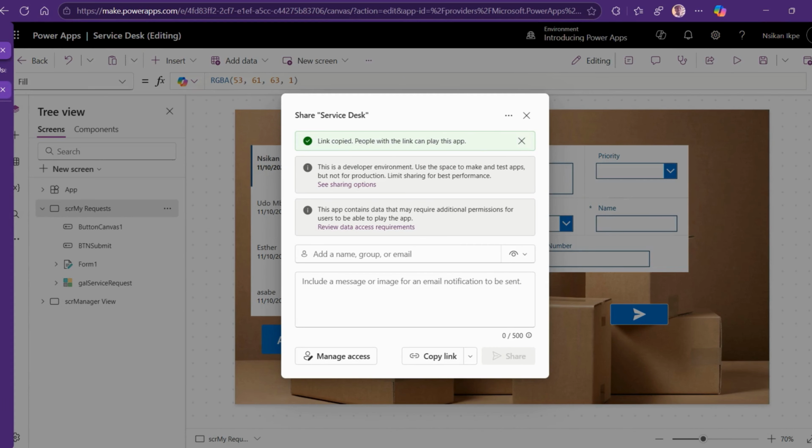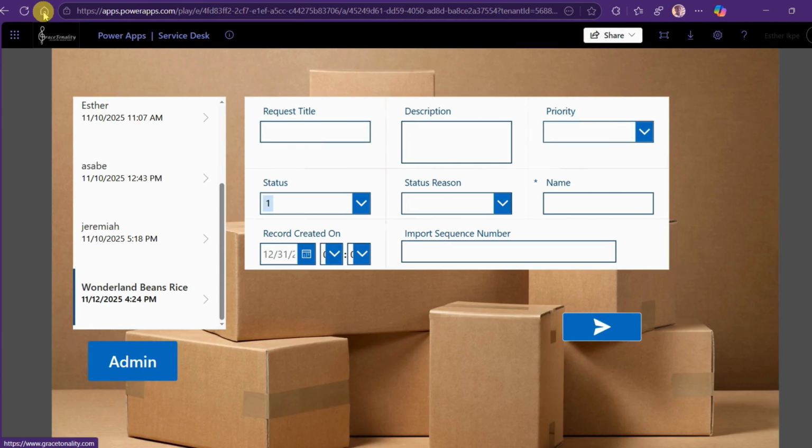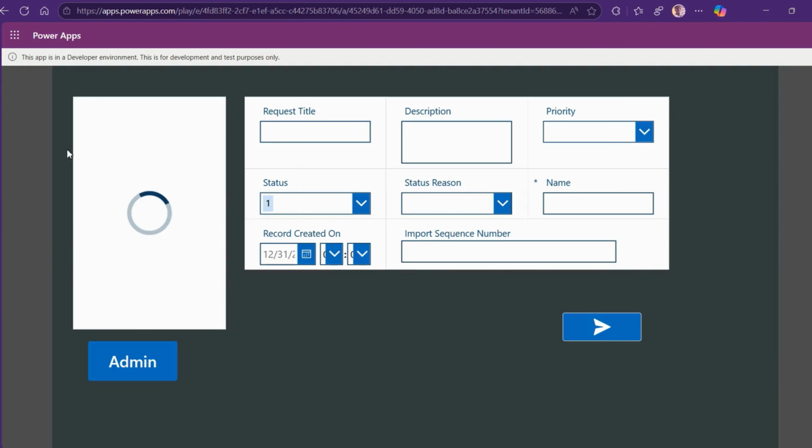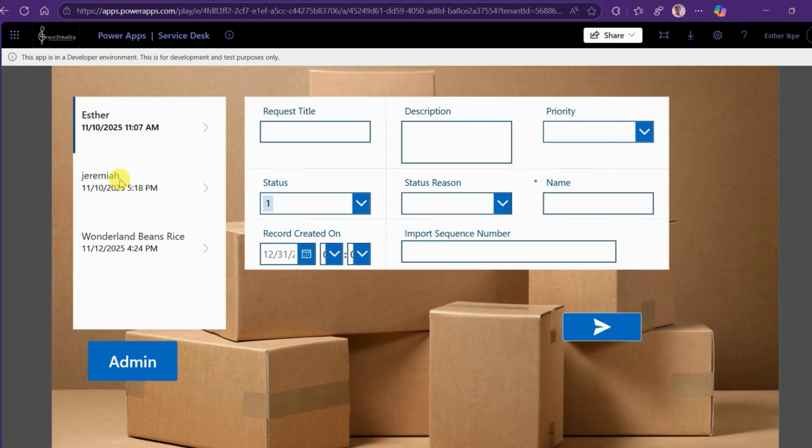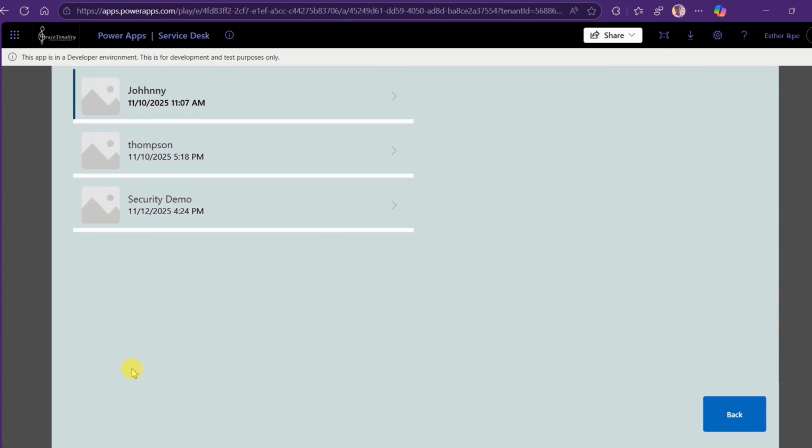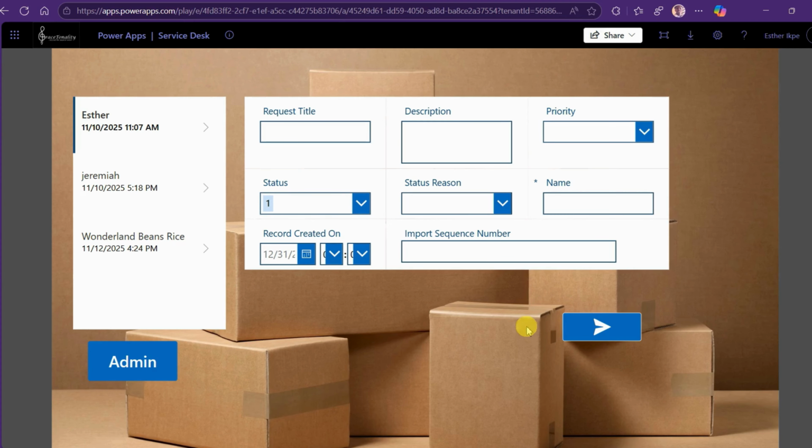Now let's go to the application and then just do a quick refresh. All right, let's see what happens. Let's click on admin center. So this is the record that was created by the user. You can see it's just 3 records. I mean, I've created this app earlier before now. I did a couple of demos. All right, so you can go back.